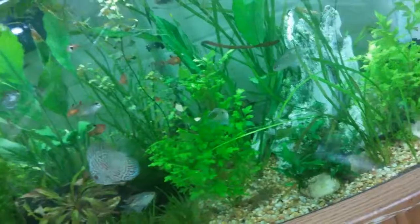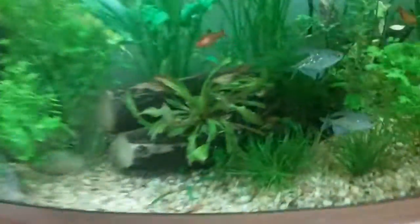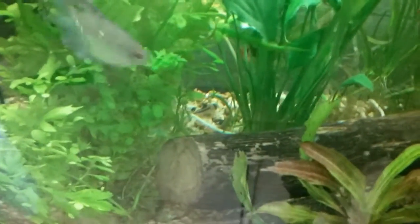Being a 72 gallon, the fact that most of these stay pretty small, and taking into consideration all the plant life that's in here, this tank doesn't usually need a whole lot of work. It's water changes mostly, because there's absolutely nothing on there. We also have 3 cories in here. I can't remember which they are, but they're a blackfin variety, and you can kind of see, let me see if I can zoom in. You can kind of see them there. There's one of the 3.